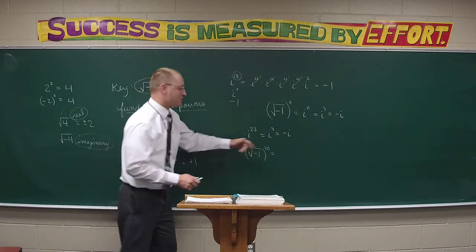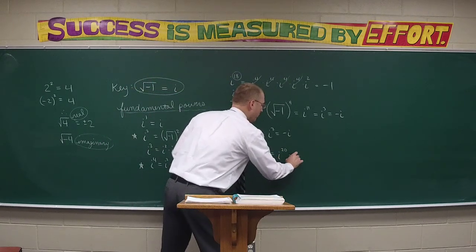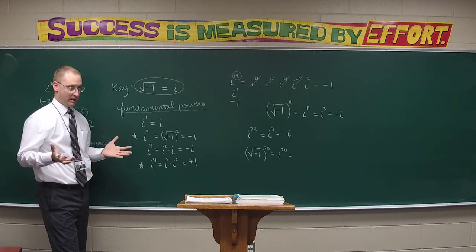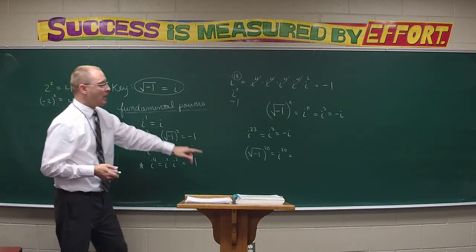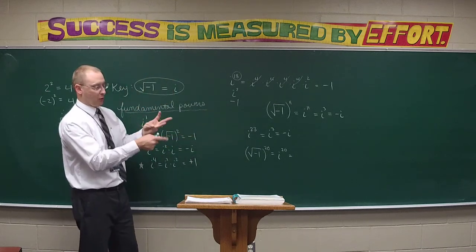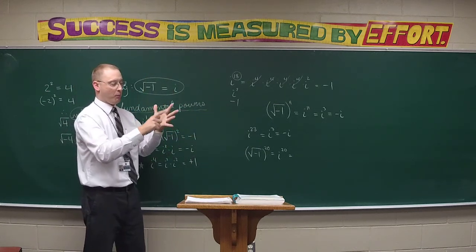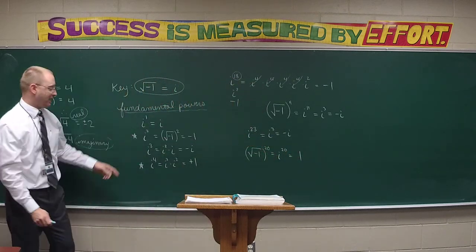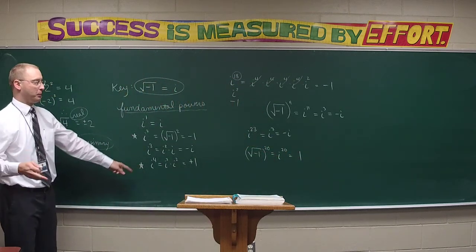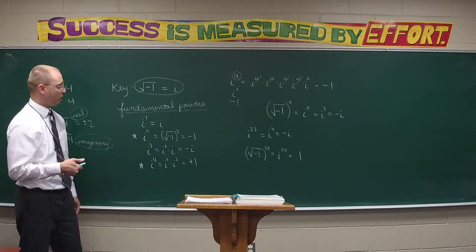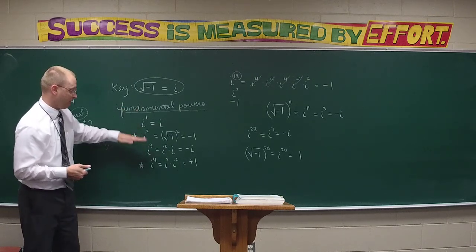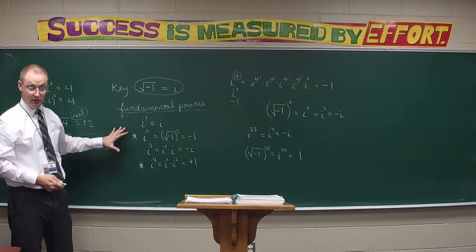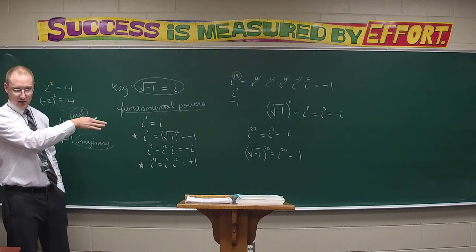So this is really i to the 20th. What's the biggest multiple of 4 in 20? 20. It is a 4. So this literally would be i to the 4th, i to the 4th, i to the 4th, i to the 4th, i to the 4th, which is 1, 1, 1, 1, 1, which is 1. If something is a multiple of 4, it has to be 1. If it's not a multiple of 4, knock out the biggest multiple of 4, and whatever you're left with is going to be one of these. It's either i, negative 1, or negative i. Make sense? Do we see how to knock out 4 i's?